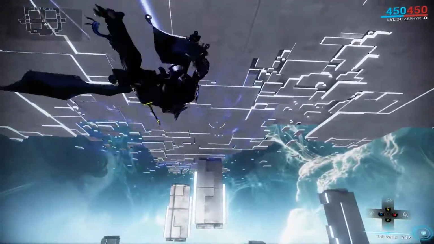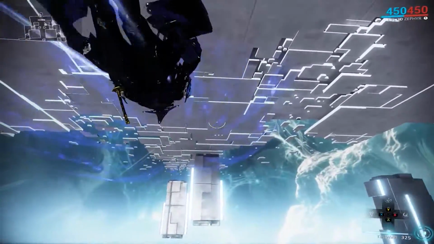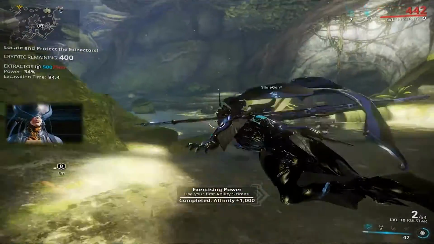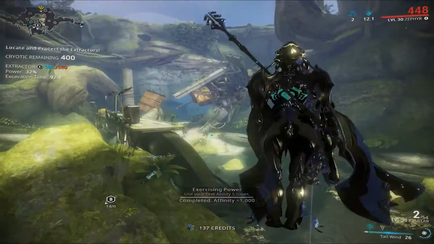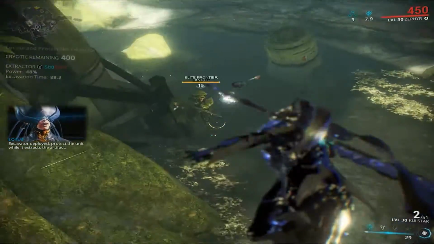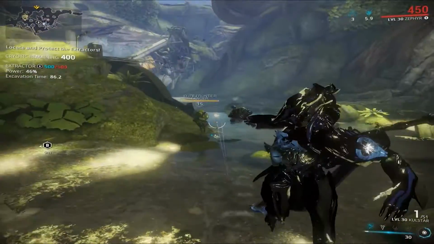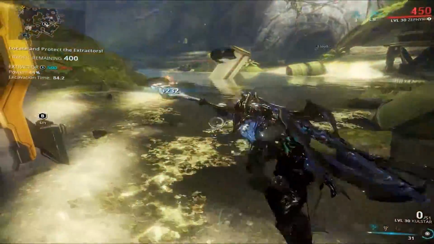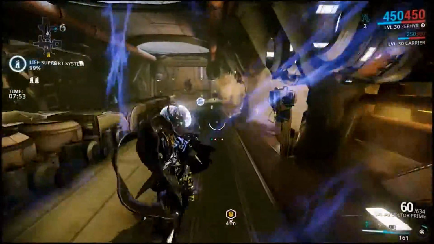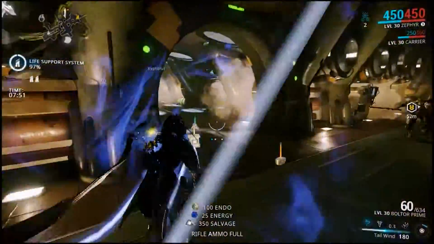Tailwind is a travel power that either launches Zephyr vertically in the air from the ground or horizontally if in the air. It functions better in outside maps like some of the exterior tile sets where there is more vertical headroom, but it is a poor ability on inside tile sets like the Grineer Galleon. On the Grineer Galleon, it'll be ineffective through half of the rooms.